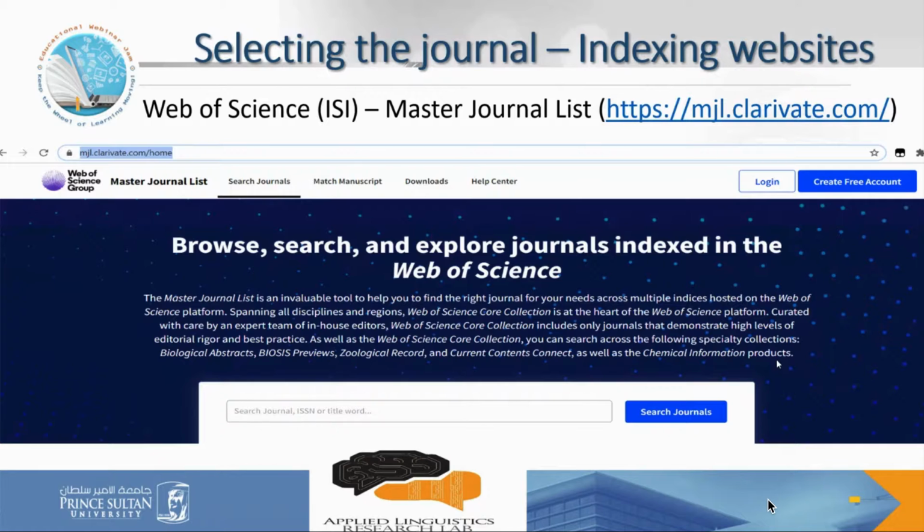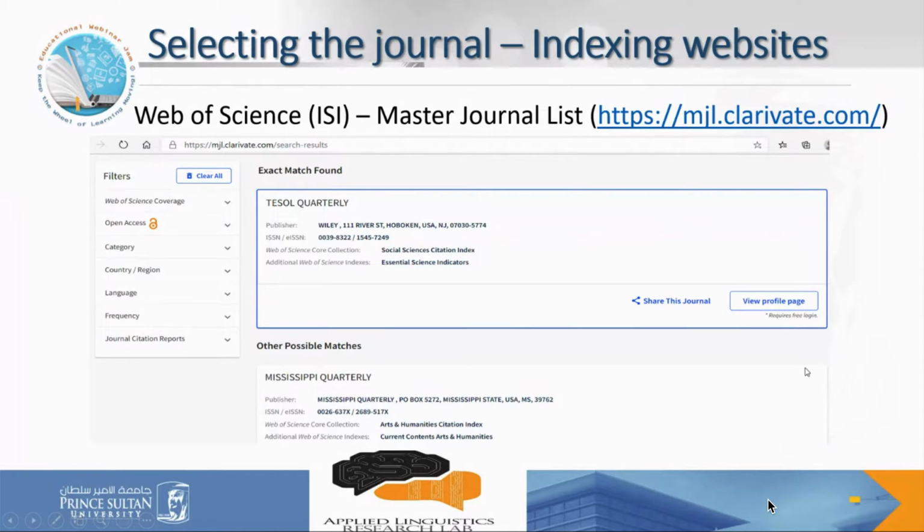Here, for example, I included a journal. Again, I tried to choose something related to language. So I wrote TESOL Quarterly, and then I clicked search journal. And this is the information I got. It says, what is the publisher? And of course, the publisher is very important, because when you know that the publisher is good, then you can trust the journal. I always advise people to look at the publishers. We all know SAGE, we all know Taylor and Francis, we all know Elsevier, we all know Springer. These are big publishers. So once we know the publisher is good, then we can also trust the journal.